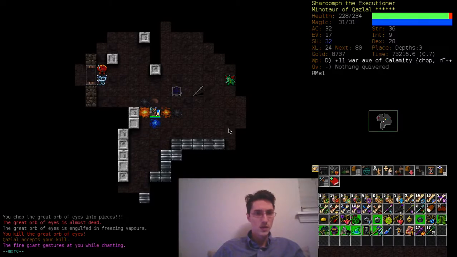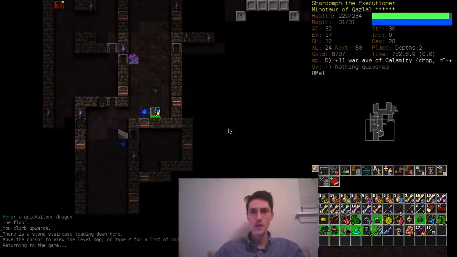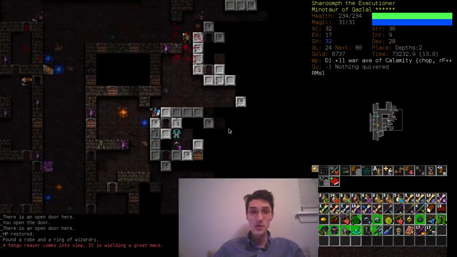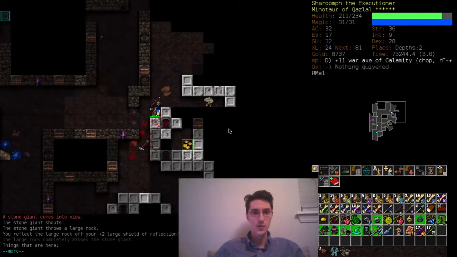Ooh, this could be dangerous. What is this? Quicksilver Dragon. Alright, well, let's not use that staircase, shall we? Oh, we haven't even finished exploring 2 yet. Maybe we should do that? We are casting no spells on this character, so I am not bothering to pick up Rings of Wizardry.